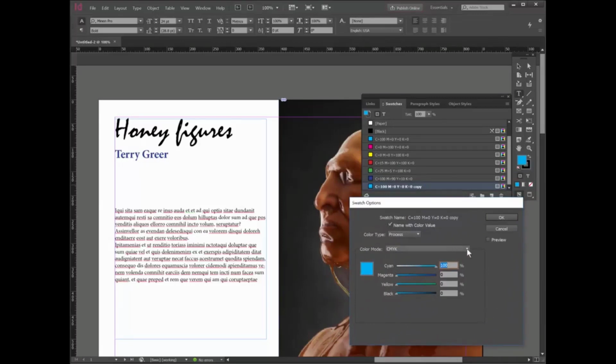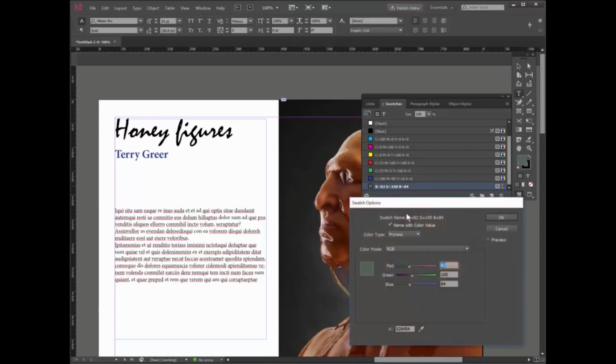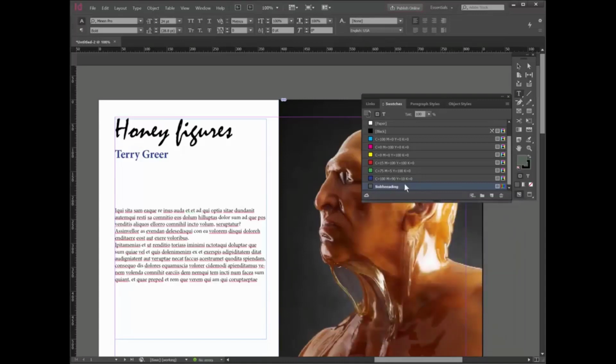So let's do CMYK. I won't bother with CMYK. I'll keep it RGB for now. Let's make the colour of this something. I don't know really. Like a very palish sort of green, quite subtle. Yeah, something like that. Okay, so I've got a colour there. If I want to, I can give it a name. At the moment it's named with the colour value. I can give it subheading. Call it anything I like. It's a good way of naming things so you can set up your own swatches, etc.